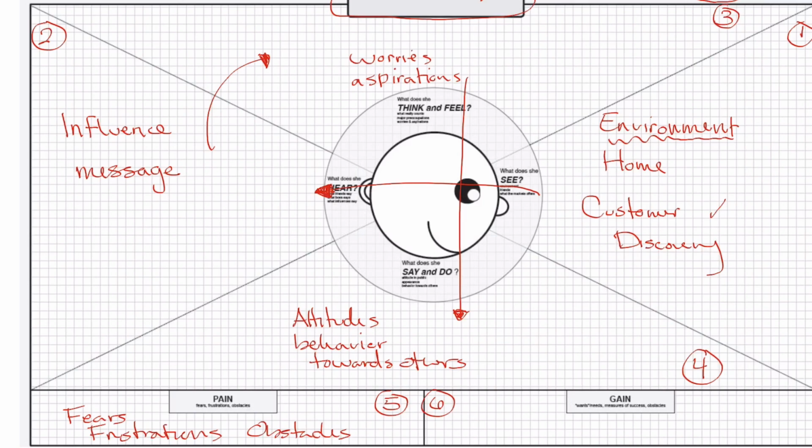And then in the gain section, what does it look like if this problem was solved for the person, right? What does success look like, or the measure of success? How would they feel if they were able to extinguish the issue that was causing this pain? If this went away and we solved it, what would that look like for them? What would that be? Now, you're probably thinking, who cares?